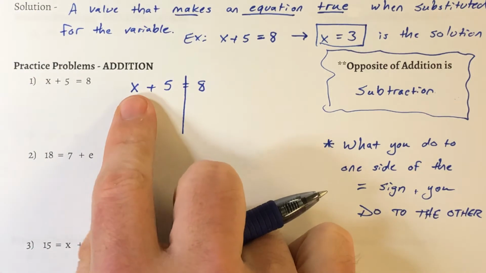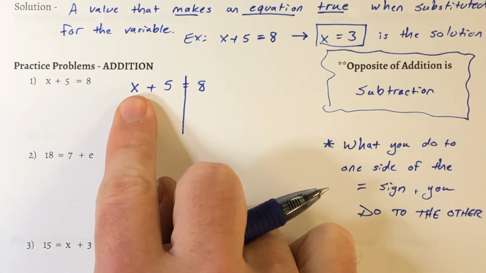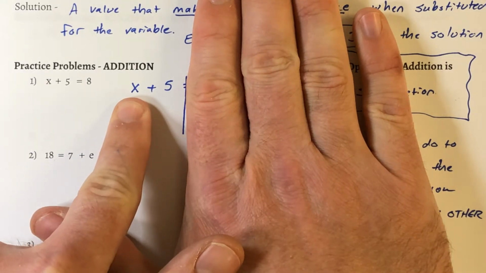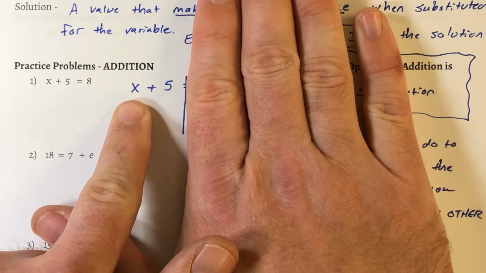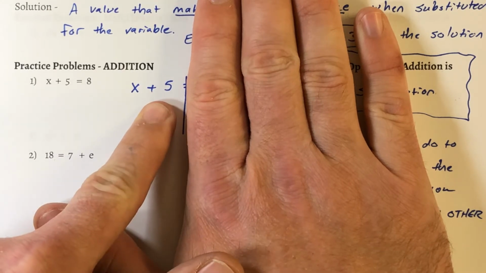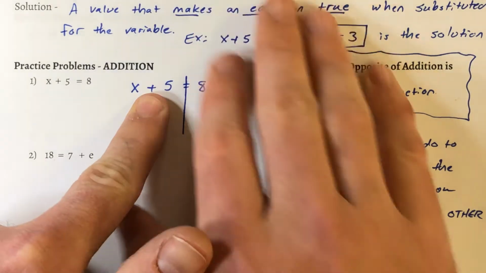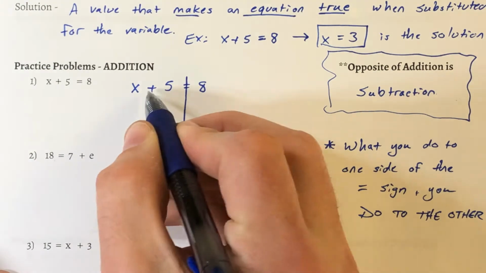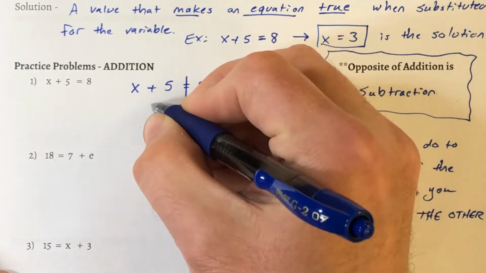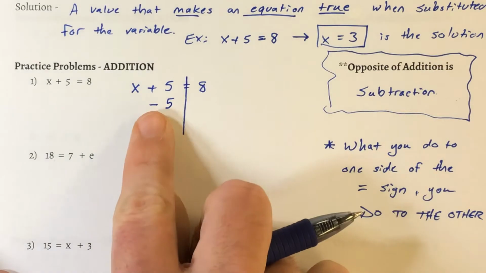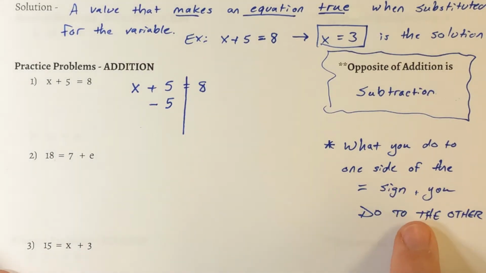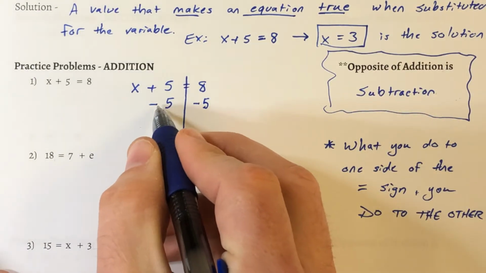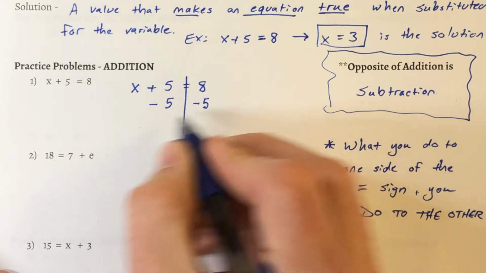And our goal is to get the variable by itself. So that means everything besides that x needs to go away. And how do I make it go away? I do the opposite of whatever they are doing. So if I see addition, I do the opposite, which would be subtraction. So let's try that. So I see x plus 5. The opposite of adding 5 would be subtracting 5. And again, our golden rule, what you do to one thing, you do to the other. So what you do to one side of the equation, you must do to the other. So you would have to have minus 5 on this side of the equal sign and minus 5 on the other.